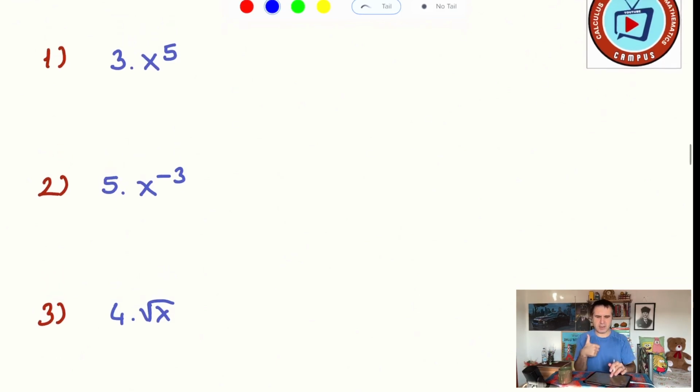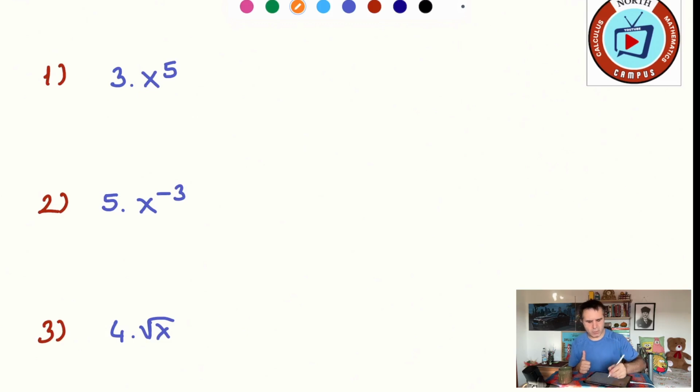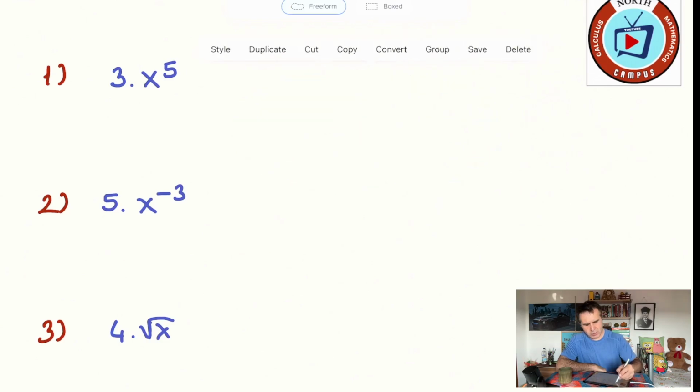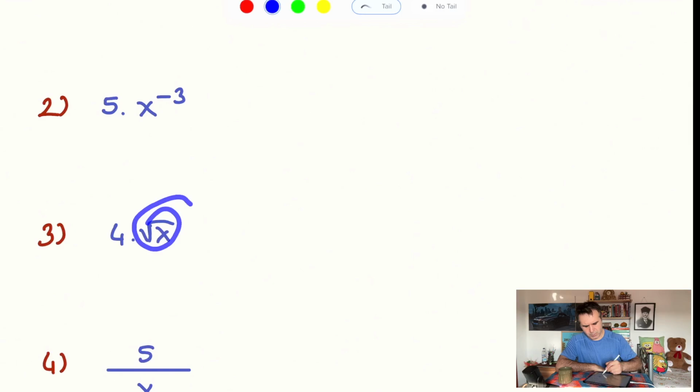And secondly, we just know the derivative of power functions. What was the derivative of a power function x to the n? We just take the exponent as multiplication here, then subtract 1 from the exponent. This is the derivative of x to the n. And if we have square root of a function or reciprocal function, we firstly rewrite them as power functions, and after that we will take the derivative as power functions.